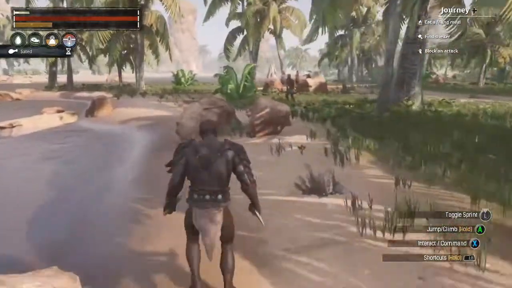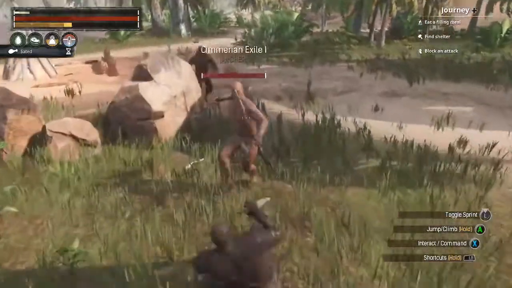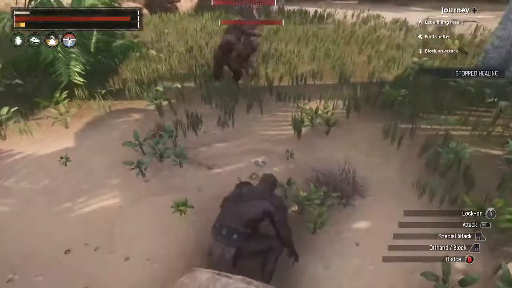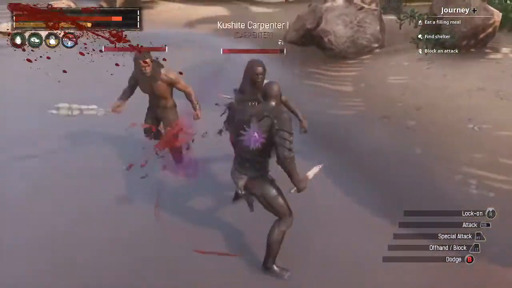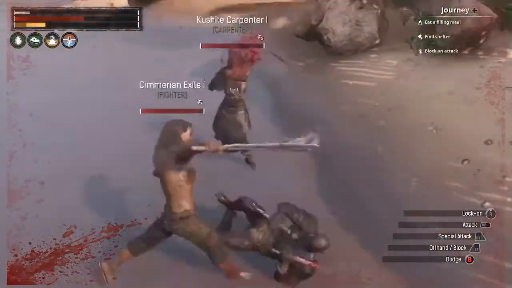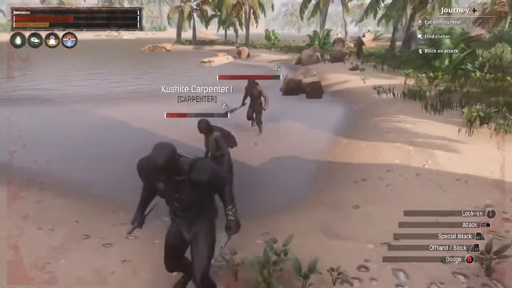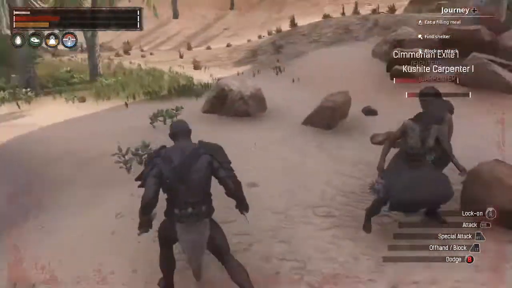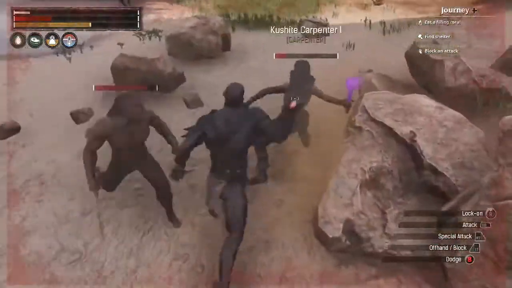Come on, big guy. Dodge roll. Dodge roll. Oh, I didn't know there were three of you guys. Alright, this is what we're going to do. Okay, I hate the mace moveset. I've been playing Dark Souls too much. I was like, oh, they're going for the backstab. Oh! I-frames. Crippled because that archer keeps knocking us out.